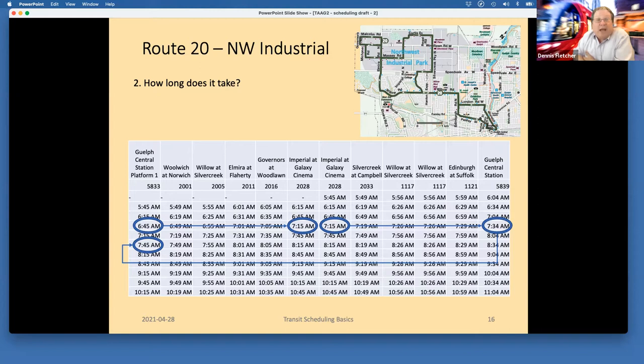If a scheduler wants to add recovery time at some point, they must find a point where the bus is empty to avoid delaying passengers. That's a point where all outbound passengers have alighted and no inbound passengers have boarded. On a large loop, that's in practice just about impossible. So no recovery time is added, and all the time is saved for the central terminal, which also works because that's where the operator facilities are.